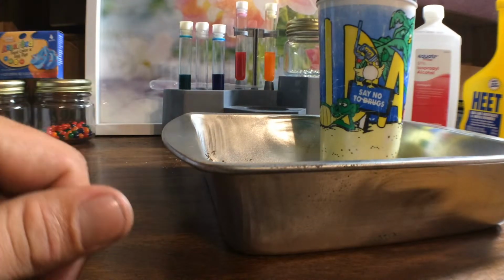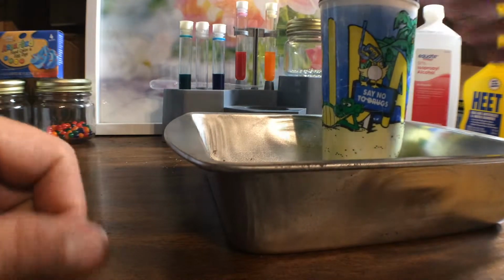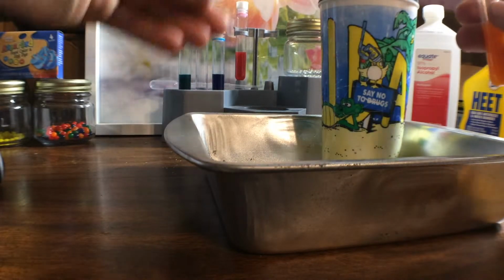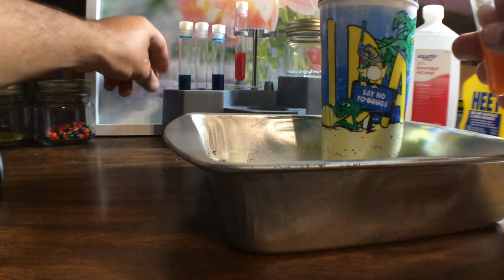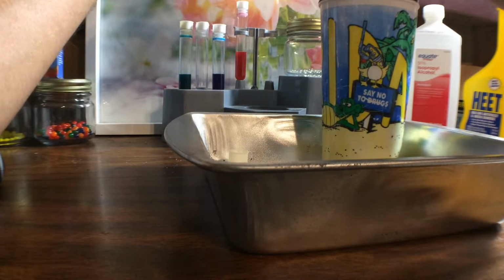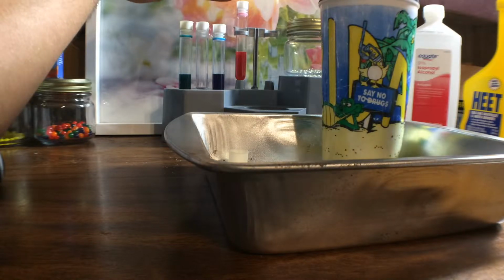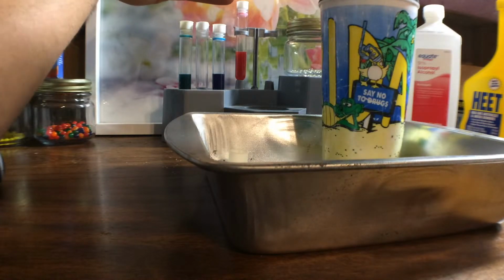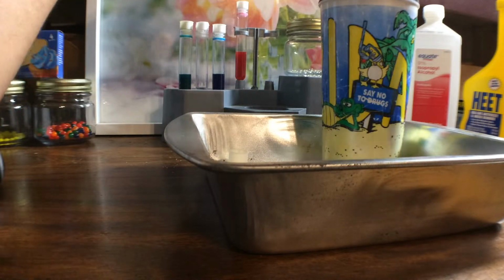Alright, so we're back. I got a cup to say no to drugs. Okay, let's start with the orange one. Alright, so this is flammable, so I'm going to try and get the Orbeez out, or all the liquid out, without dropping the Orbeez. And I want to see if the Orbeez has any color. Now these were clear Orbeez when we started, right? They were. Quentin wasn't here when I started the project, so.